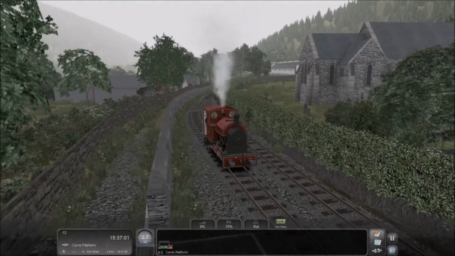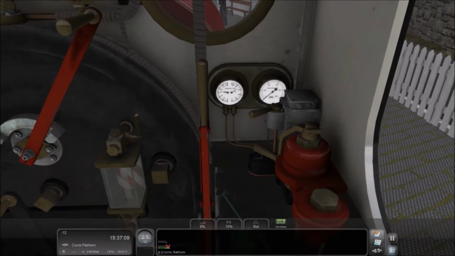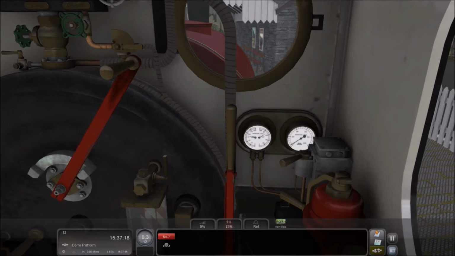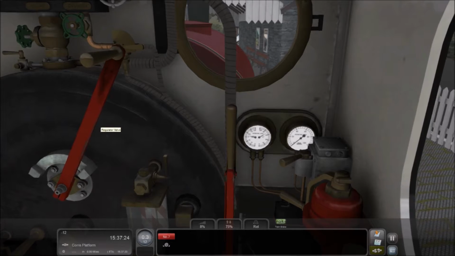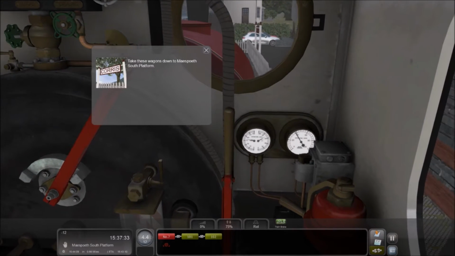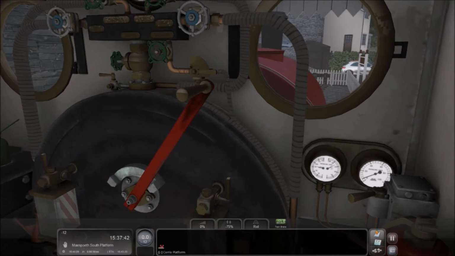So, slower. Nearly there. Coupling menu. What did I do? I bumped them a bit too hard. Couple. Brake. Down to Mousepath South platform. Okay. Brakes off. Regulator back.